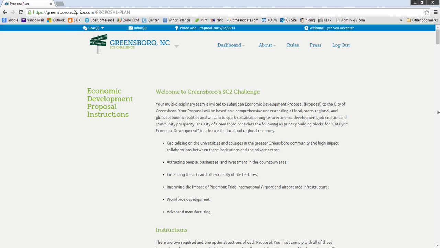They are: first, developing collaborations between local universities and the private sector. Next, attracting people, businesses, and investments in the downtown area. Next, enhancing the arts and other quality of life features. Next, improving the impact of Piedmont Triad International Airport and area infrastructure. Next, workforce development. And last, advanced manufacturing.